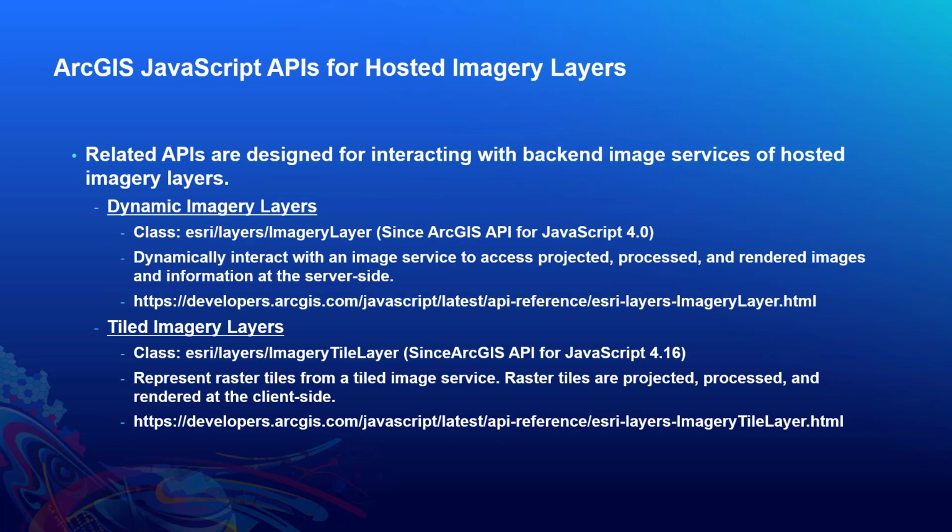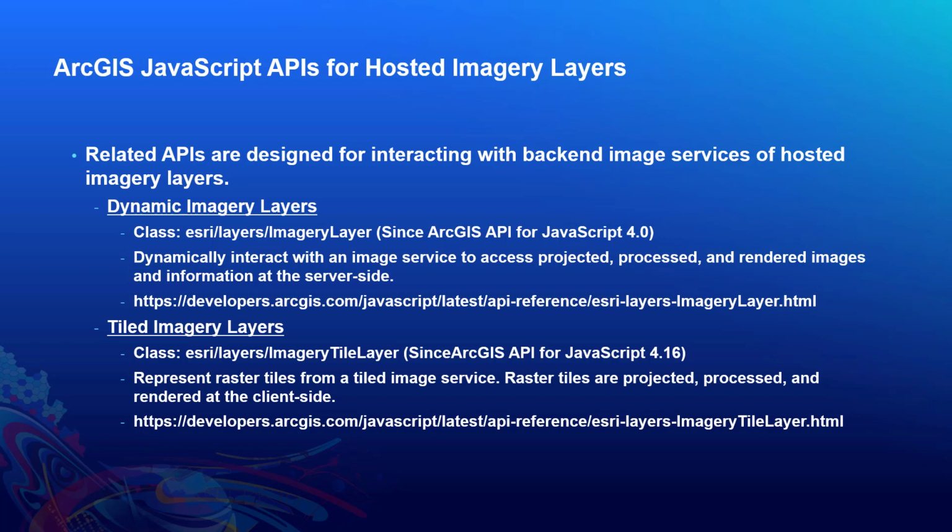We just reviewed the whole workflow of creating and using ArcGIS Online hosted imagery. And let's take a look at how the JavaScript API can interact with the layers. There are two APIs involved. One is the imagery layer class. Another one is the imagery tile layer class. These APIs are designed for interacting with the backend image services of the hosted imagery layers.